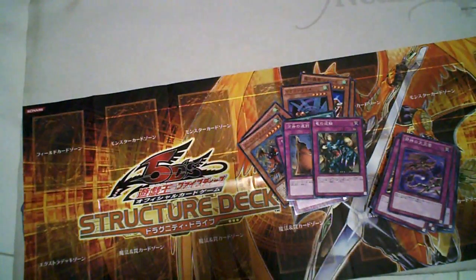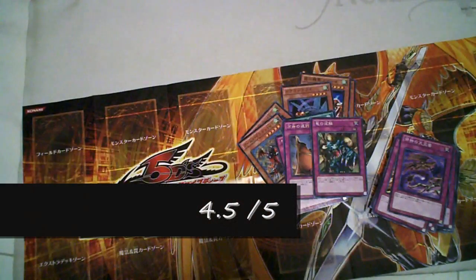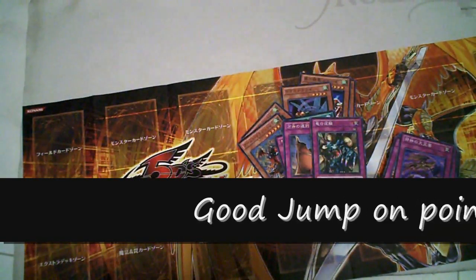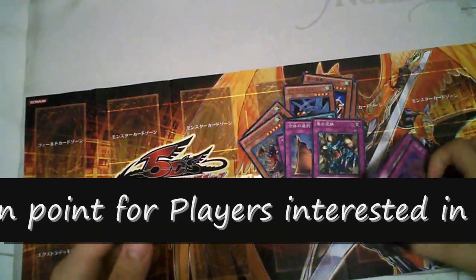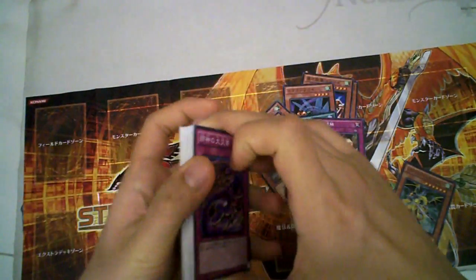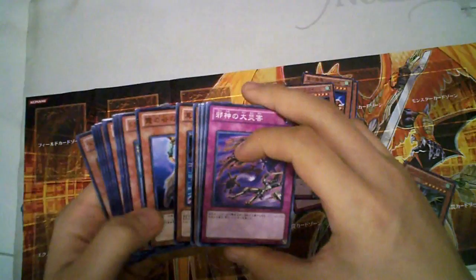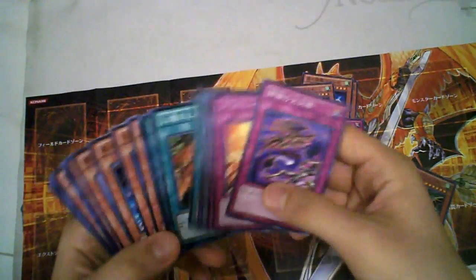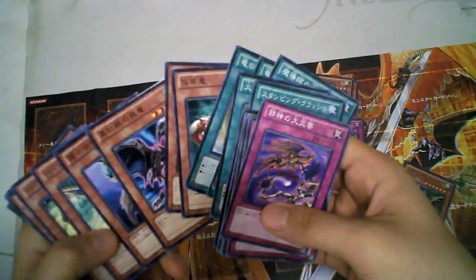Overall, I'll give this deck a 4.5 out of 10. Wait, no, not out of 10, out of 5. Sorry. 4.5 out of 5, because it is a very good jumping on point for people who are interested in Dragunity. Although they didn't reprint some Dragunities which are quite good, like Planex, and obviously there's no Red Eyes Darkness Metal Dragon reprint, which really does help the deck.